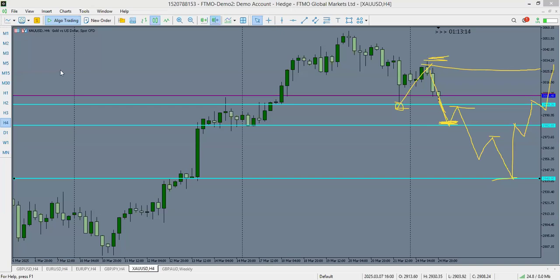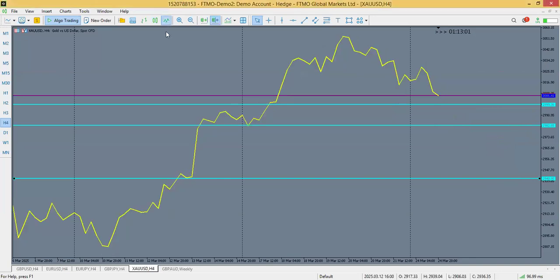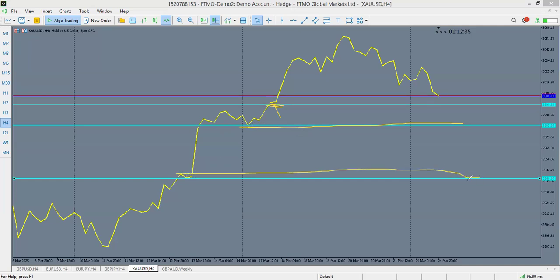And in fact, another nice way to look at this is if you come to the top here, it says line chart. At the top you can see line chart, bar chart, and candlesticks. If you click on the line chart, just look at it. If it's going to push down, where is it going to? It will come to these lows possibly. Then if it breaks these lows, it's likely to come to these lows here. If it breaks this one, it's likely to come to this zone here. Just like that.